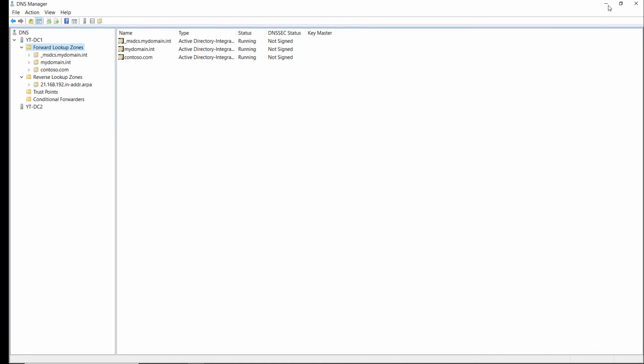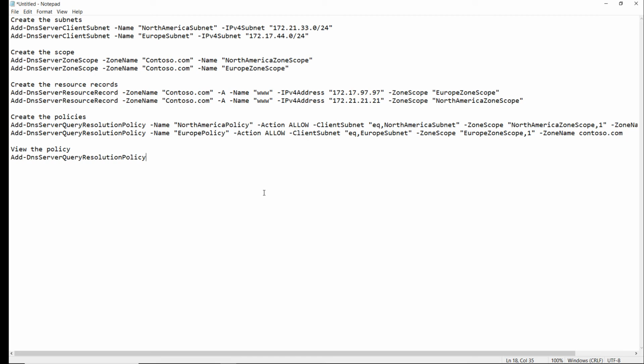I'm going to minimize my DNS Manager and take a look that there's 4 basic steps followed by a 5th step to view the policy you just created in order to create your DNS policy. There's many different types of policies out there. This particular policy is just basically going to do traffic management. Here we have a North American policy and a Europe policy.